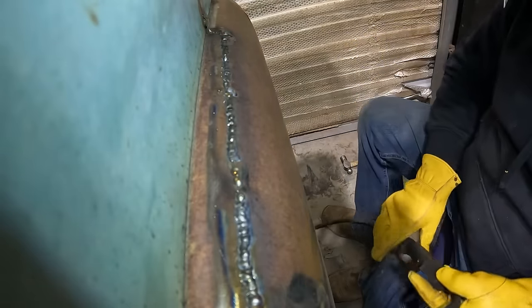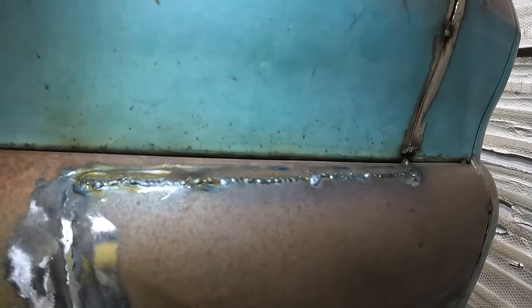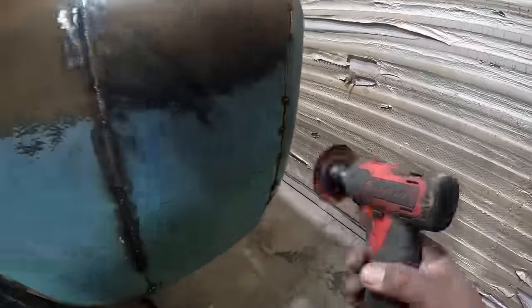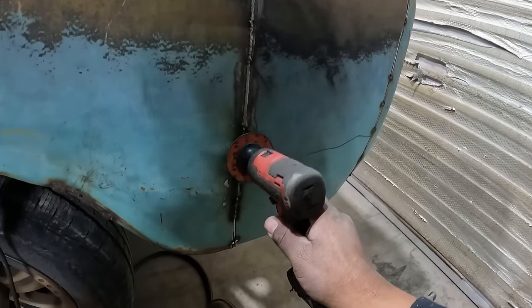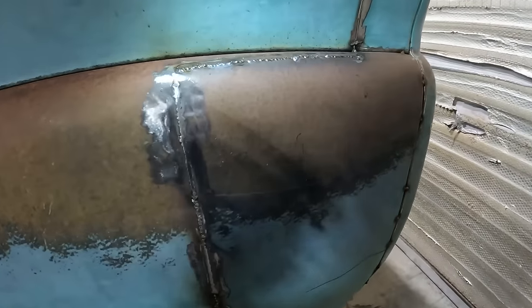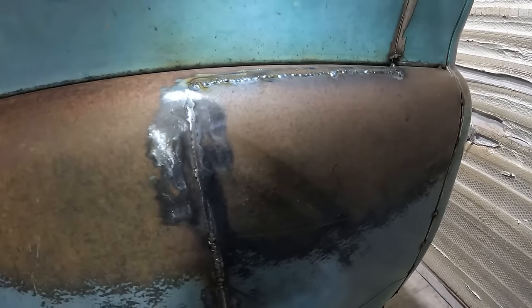I guess that's how you do it. I don't know. What do you think? How's that look? And then I'll go through with the grinder and hit that down. Well, I guess it'll be a grinder. I got this thing. Then I'll go through and hit all these. I'll show you what it looks like when I'm done with it. So stay tuned.